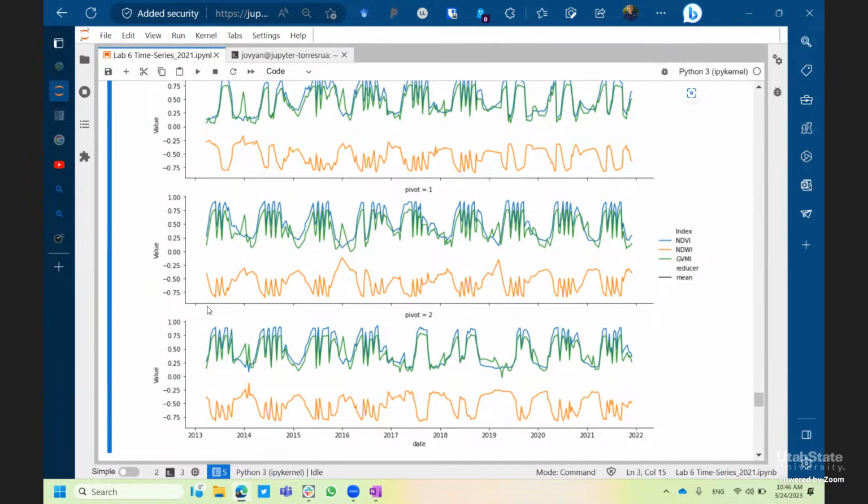Okay, by looking again at the early season, you see that the NDWI reaches its maximum. This is soil moisture. It's indicating that the soil is very, very wet, and the index is able to recognize that. Fun, huh?